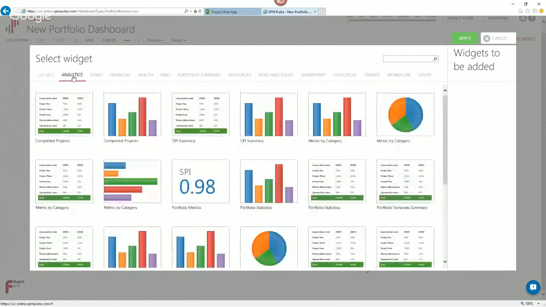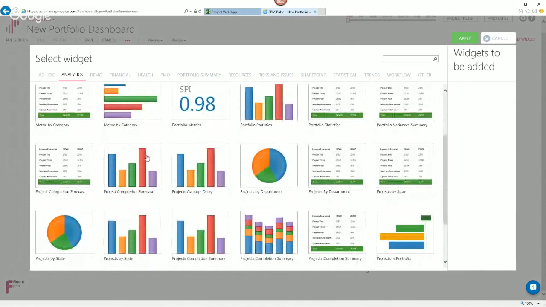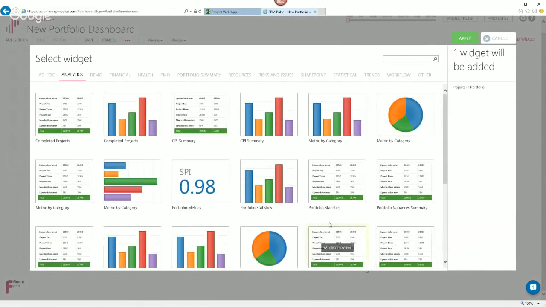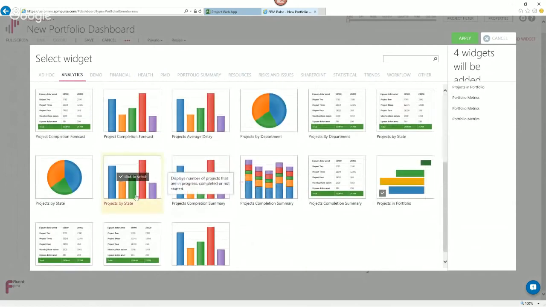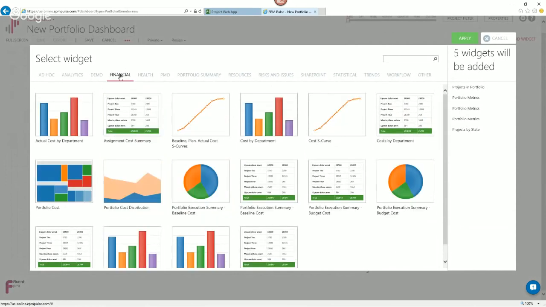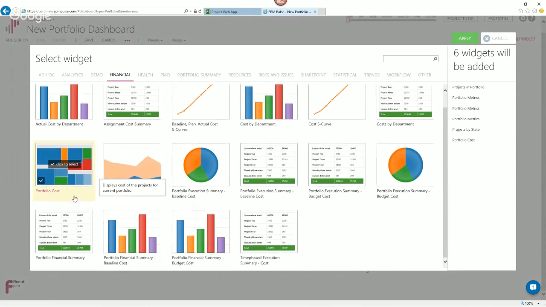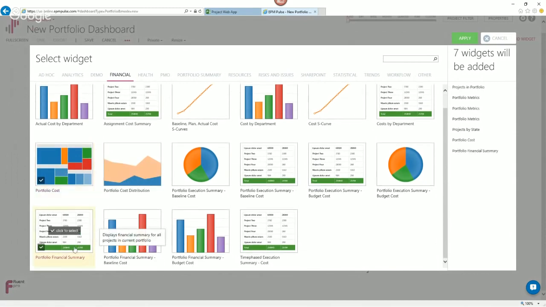So let's start with some pre-built ones. I would like to see a project and portfolio timeline, a couple of metrics, projects by state, the cost distribution of my projects, and, for example, a financial summary.